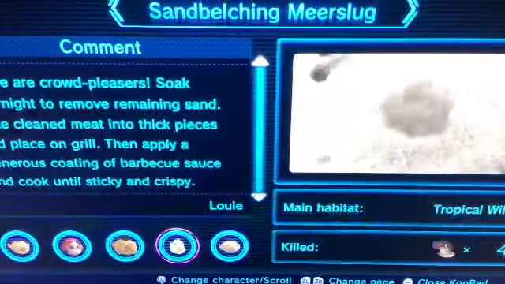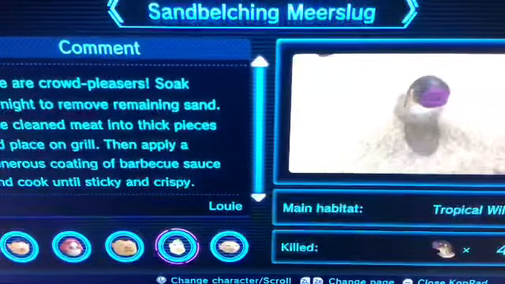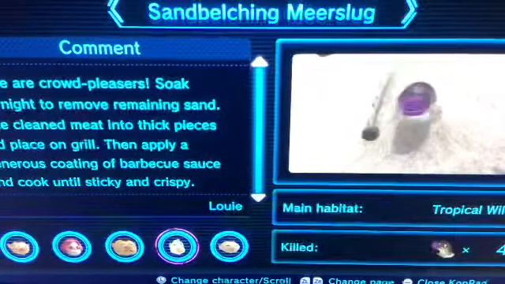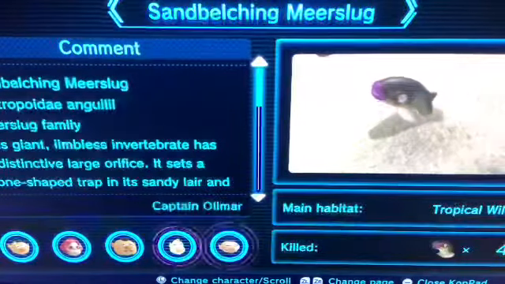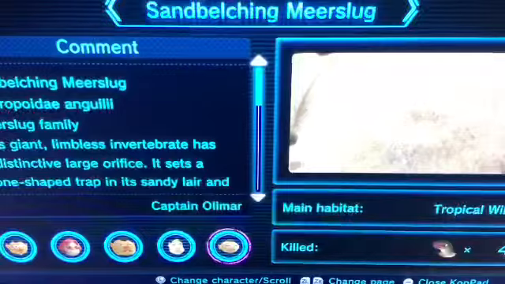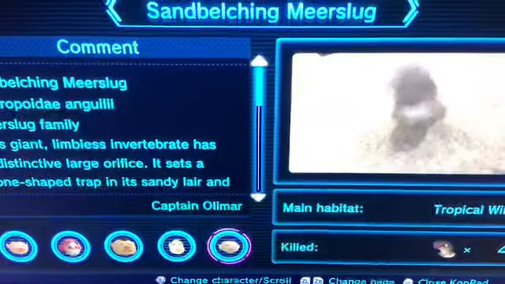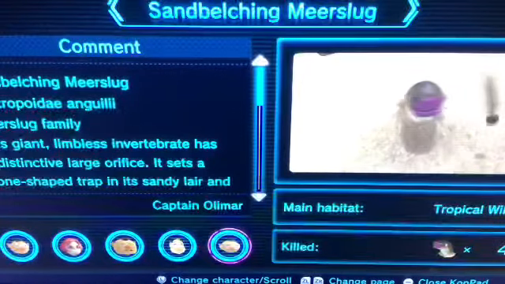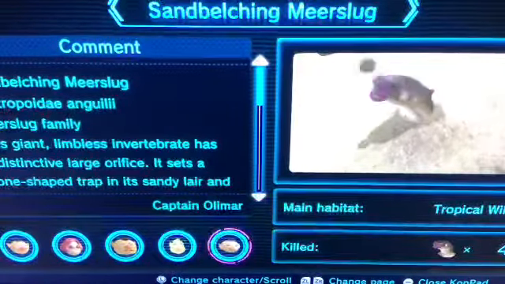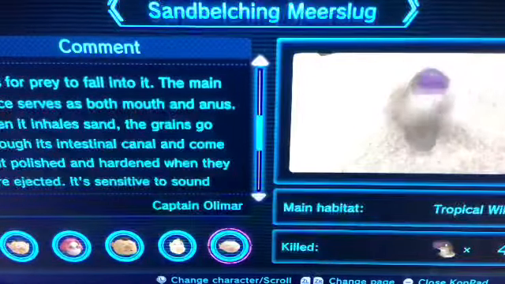These are cruel poisons, so close enough to remove the remaining sand. So clean it into thick pieces and poison the gills. Now pour a generous cold and barbecue sauce on the cookies, spicy, sticky, and crisp. Sound about your mirror slug? Gastropod angly. Mirror slug family. This giant has a distant large orifice. It shows a cool-shaped trap with a standing wire and works before the hole in it. The main also shows both mouth and anus.